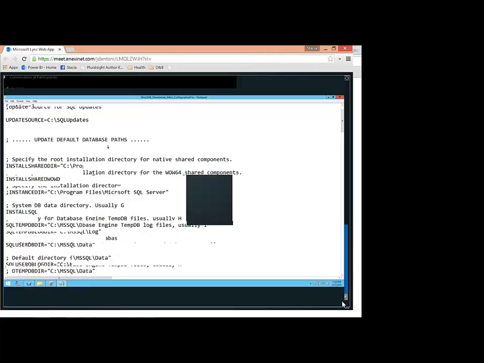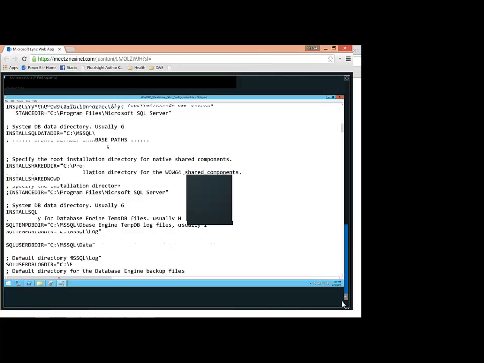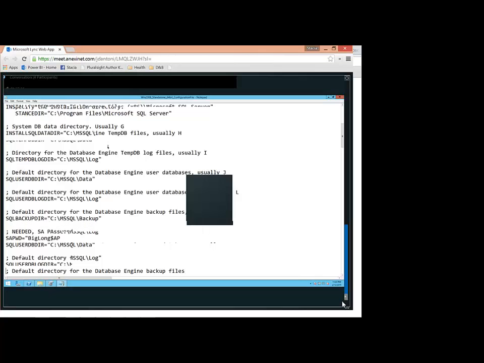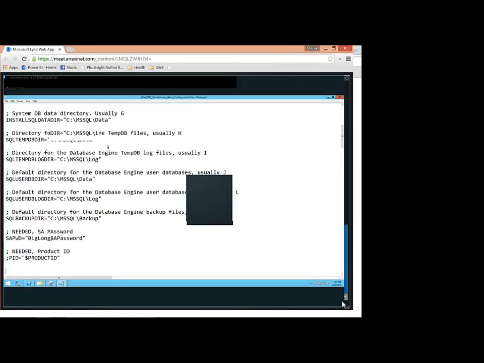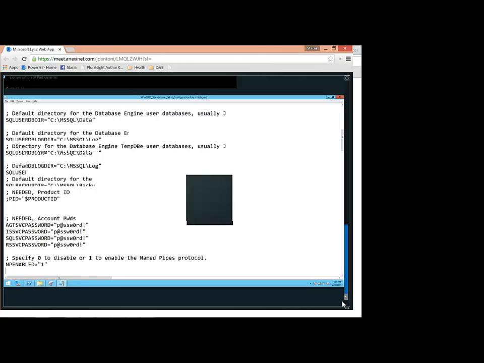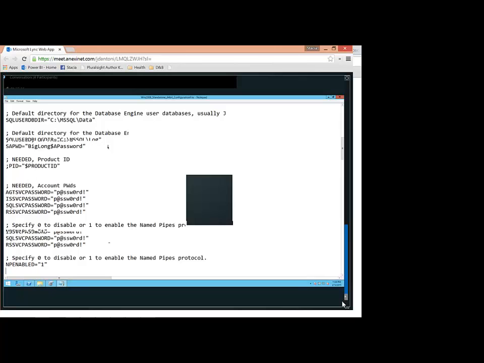Likewise for backup. We specify an SA password here. One of the things we did when we were doing the private cloud build was we read this file to ctemp, we ran our build process, and then we deleted it just so the passwords were no longer on the server. Here are the account passwords. Likewise, this is kind of a security problem, so that's why we had it. This would exist in our template, and then we delete the file. Quiet simple allows us to see the installation process take place, but doesn't require any input. You could really run that as just quiet, which would be a completely silent install.